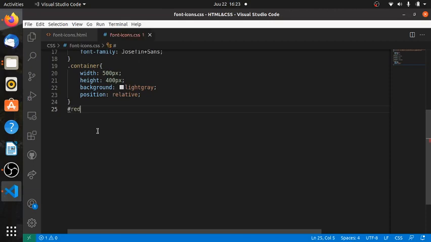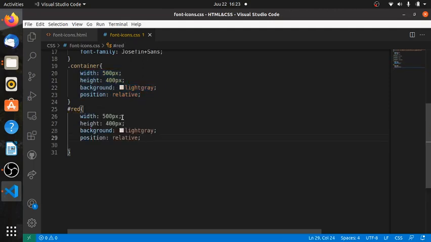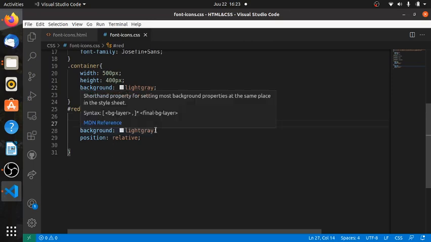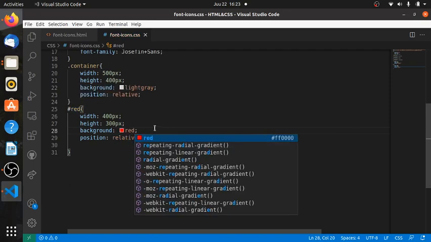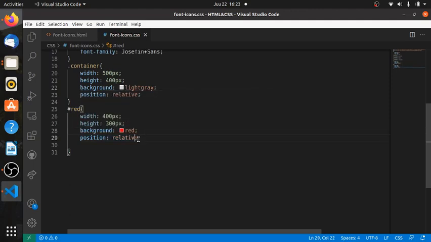So when we are dealing with IDs, we use hash. We are beginning with the red, and what are we defining? We are going to define it such that you can be able to see them. We can make this 400 pixels and the height 300 pixels. Since we are looking at the ID, we begin with the hash for the ID, a dot for the class. The background, let it be red, but position is going to be absolute.